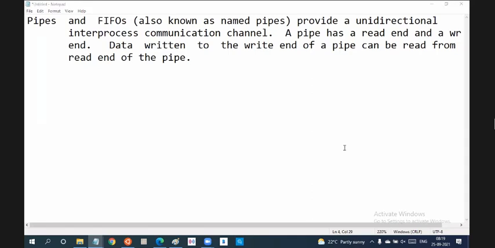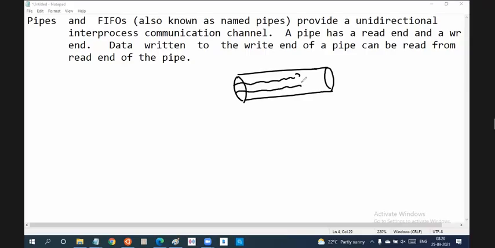Unidirectional means, suppose this is the pipe, data will travel in only one direction. This is like a buffer. This is a channel, an IPC channel.